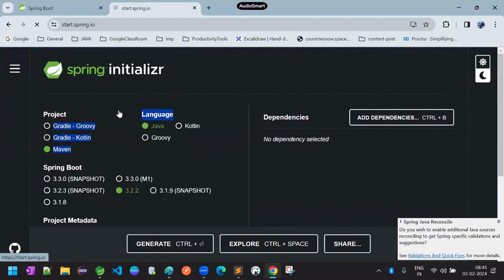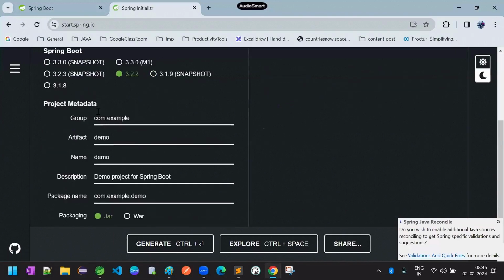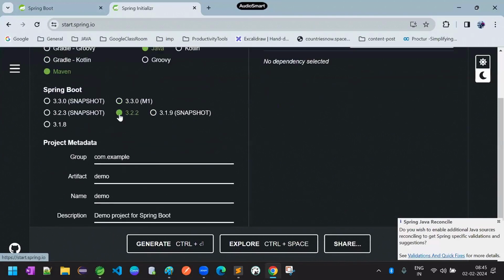Java project. That means Spring is supported by the Groovy and Kotlin languages also. They gave libraries to support Groovy and Kotlin also. Now guess, Kotlin and Groovy are implemented by which language? Java only. Anyway, Maven, Java you will keep as it is. Spring Boot version you are taking 3. Which Spring version did we use? 5 we used. You know the differences between versions, right? Java 1, Java 2, Java 21. You know what version means. So every version will have extra features when compared with the old version.